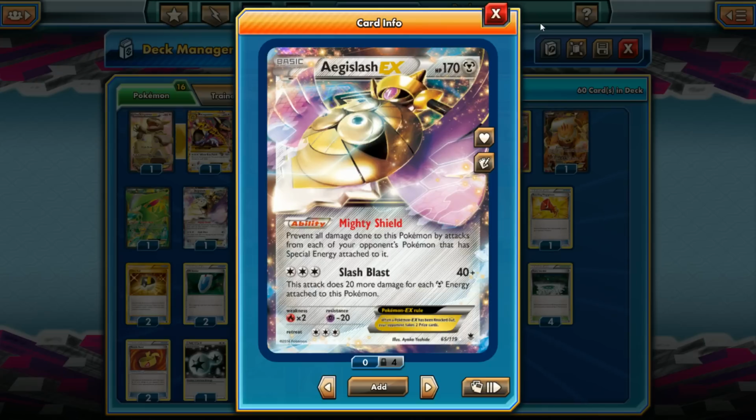Right? Even with a Fighting Stadium and a Muscle Band that's doing 80 damage, it's not even enough to knock out Aegislash in 2 hits. And Wreck takes 4 energy. How are they going to do that without double colorless? Aegislash can just stop decks completely in their tracks, and it's worth running just for that.